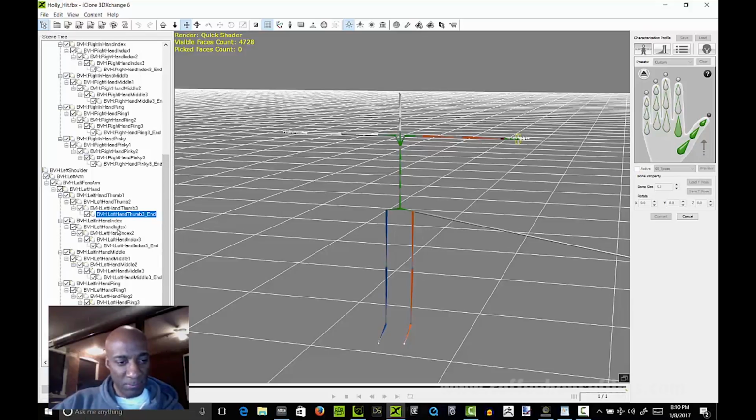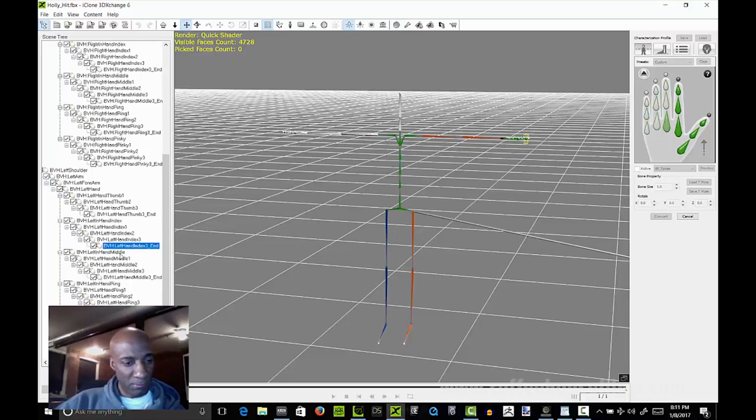Left hand index, but it's actually index 1, index 2, index 3. Don't worry about the left hand index that's not 1, 2, and 3. For the rest of the fingers, it's just 1, 2, 3, and end. Just the thumb, you're going to have left hand thumb 1, 2, and 3, and end. Okay, and then we have the left hand index end.